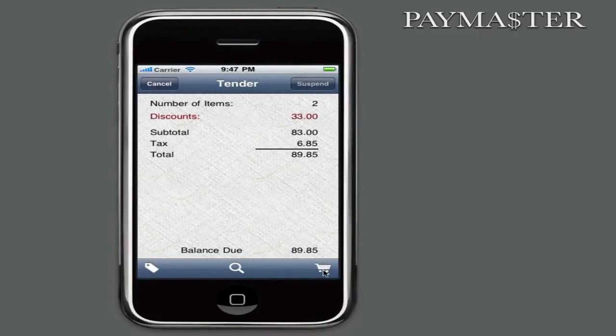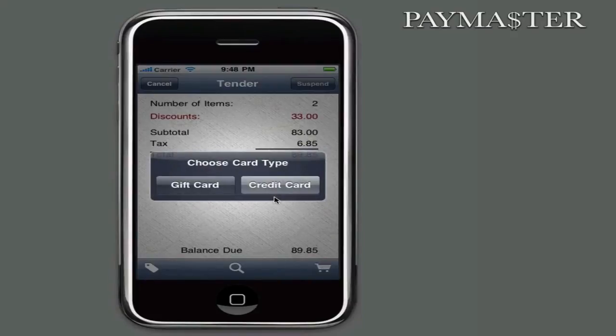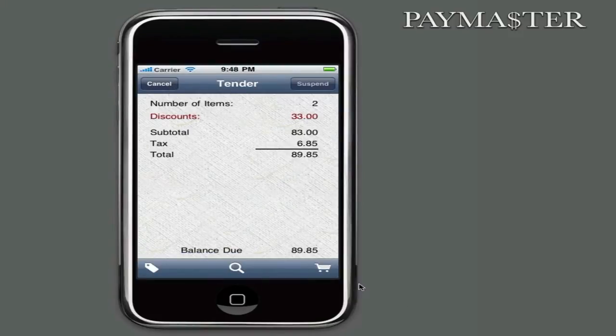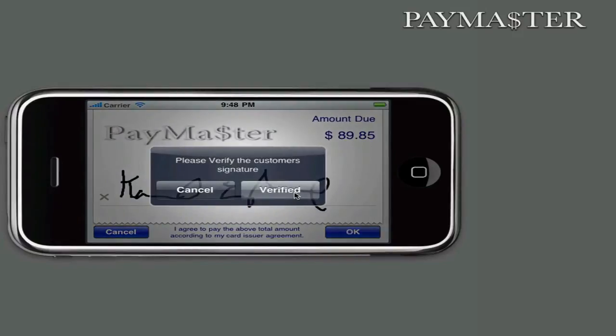When accepting a credit card, you're prompted for the amount — the default is the order balance. Press OK, and then you will be prompted to swipe the user's credit card. There is a user setting that can enable or disable a confirmation prompt for the last four digits of the credit card. When accepting a credit card, you can use a manual entry screen, which checks valid credit card ranges and the card number before attempting authorization. When the credit card information is received by Paymaster from the device, it will custom encrypt the card number and entire card swipe. Paymaster supports Blowfish, Triple DES, and AES encryption methods. Upon approval of the card, you will present the Paymaster device to the guest for their signature. The guest simply draws their signature with their finger on the screen, and you can then verify the signature displayed with the signature on the back of the card.